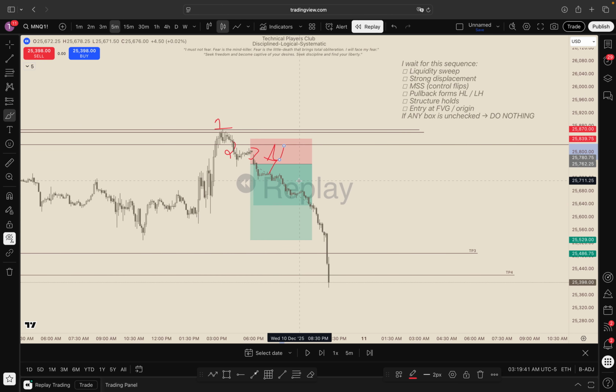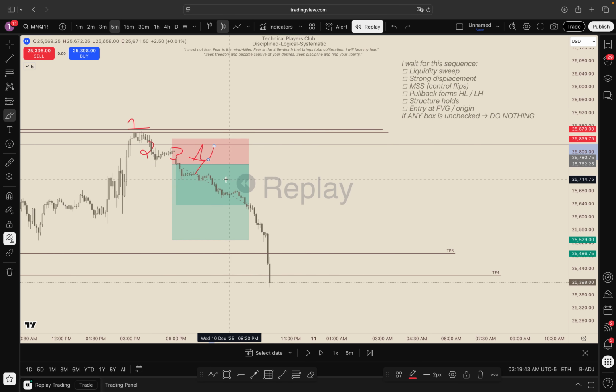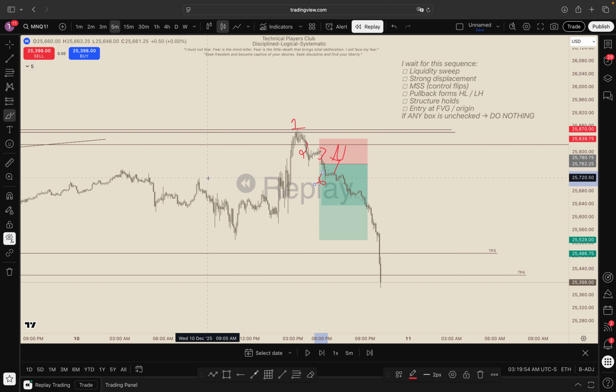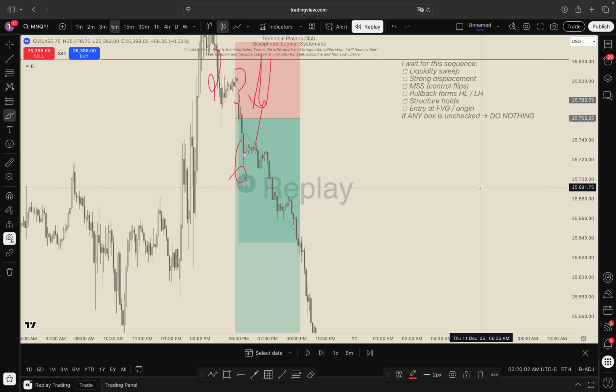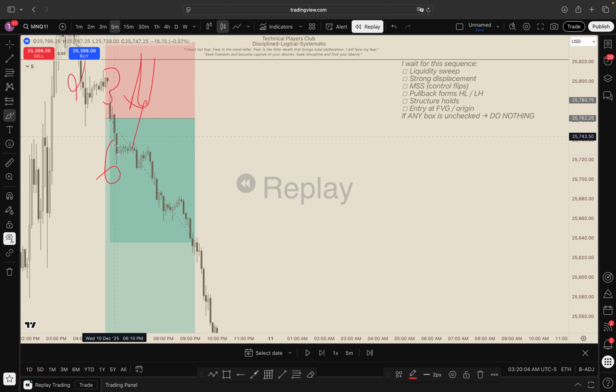Now, look over here. This is very interesting. I'd say, what more can you ask for? 1 to 2, you feel me? 1 to 3, could it be achieved? Yes. As you can see, price came and got that liquidity too. It gave a pullback and came and took this liquidity.